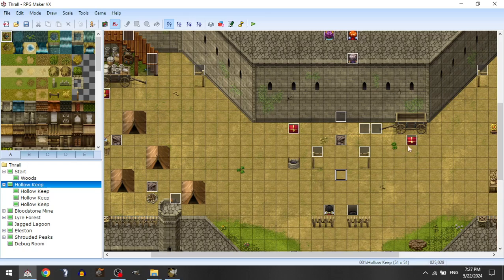Okay, so I figured out how to do something kind of cool, and I want to share it with you. In a couple of my previous videos, I talked about how I made a procedural dungeon generator using parallax mapping in RPG Maker VX. And that was pretty cool, but there's a problem with it. And the problem is how collision data is stored.